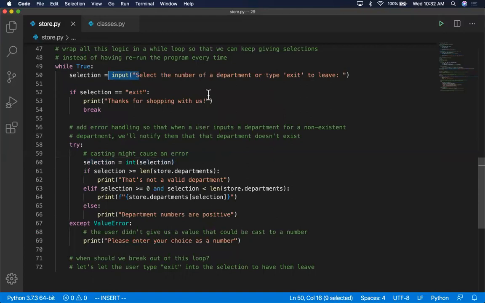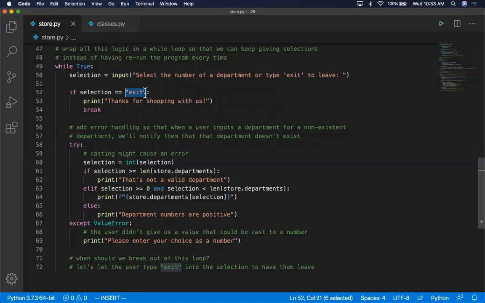This whole loop is just a flow for getting user input, printing back what they had selected, and it keeps running in a loop until the user decides they want to exit.